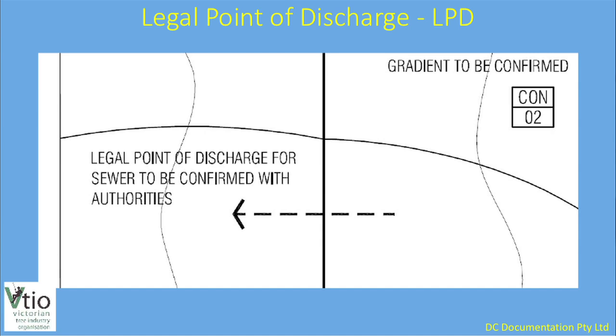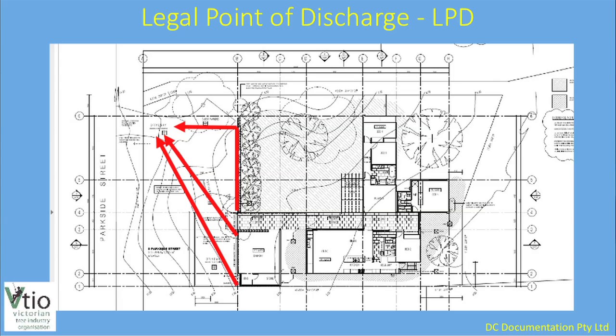Otherwise the stormwater and the sewer may be in the front of the property, so by asking a few questions we can figure those things out. So again, our legal point of discharge, I know where it's going to finish. I don't know where the pipes are coming from, but I know that some of them are going to go through my tree protection zone maybe, and I know if some of them are most likely to go right through the middle of my tree protection zone, I've got some issues and I need to start figuring some things out.